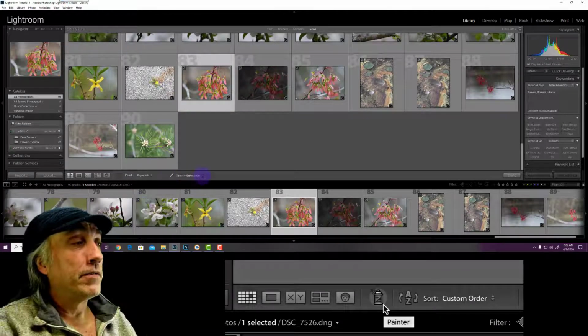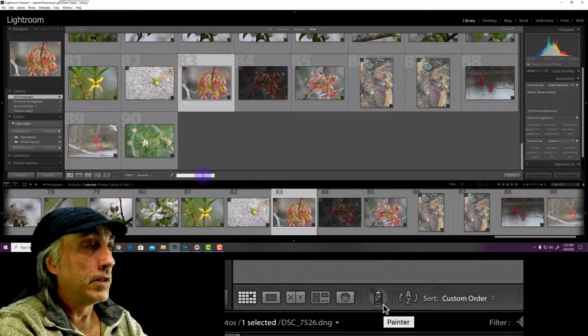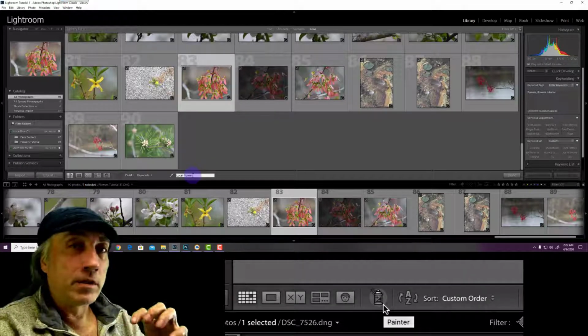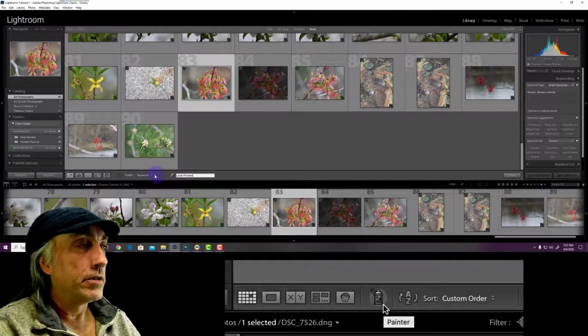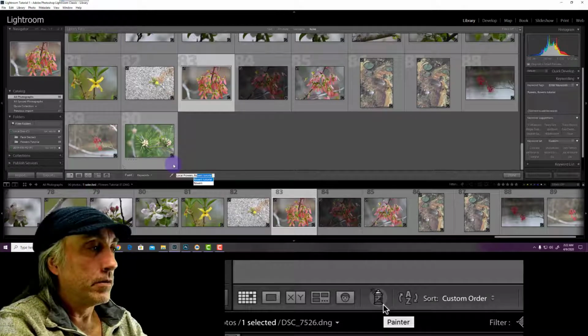Now, this is very valuable because you can type in a bunch of keywords. It doesn't matter. Let's say we'll go with local flowers. And we can type in a bunch. All we got to do is put commas between the letters. Now, let's say, I'll tell you what, let's put in flower tutorial. And then hit a comma.